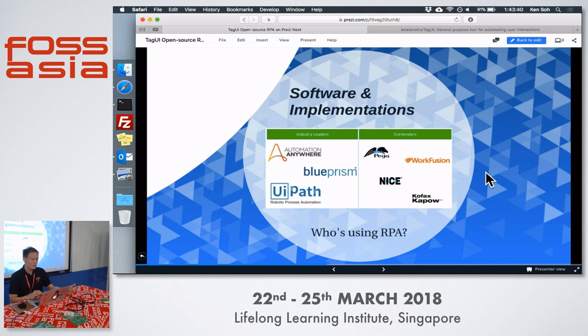A large part of the reason it's all large enterprises is the entry price to use RPA. A typical installation will cost more than 100,000 per year. So unless you're a large enterprise, an SME can't really come up with this type of budget. So I thought it would be nice to have an open source alternative. I started developing the code, hoping that SMEs who want to enjoy the benefits of this emerging type of automation, but can't afford expensive software and expensive consulting firms, at least have an alternative in the open source world. These are the commercial vendors.